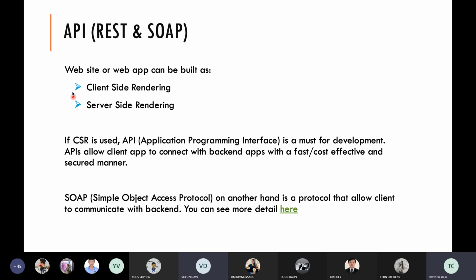But if you are building your web application or website using server-side rendering, the API is not a must. We can remove the API because the server can get the data directly from the database and convert it into the user interface that the user sees. So the API is not necessary in that case.